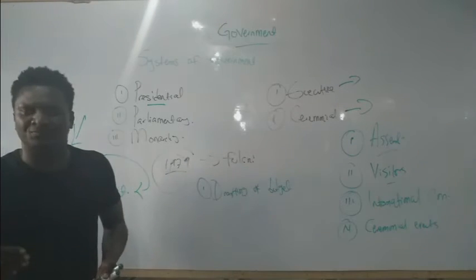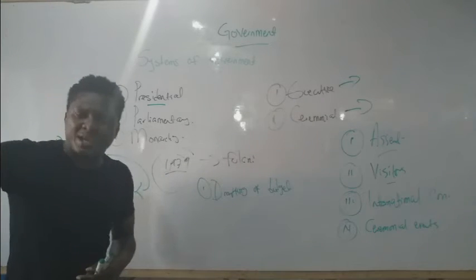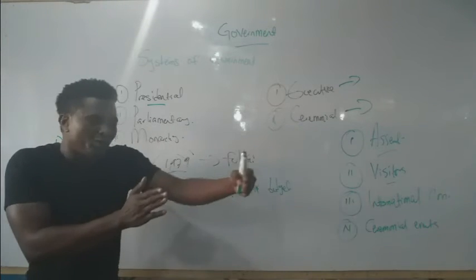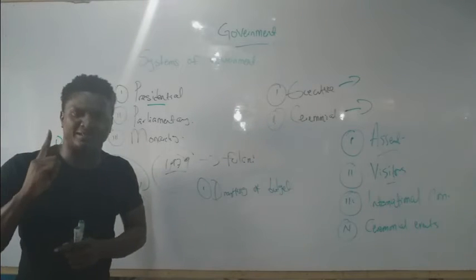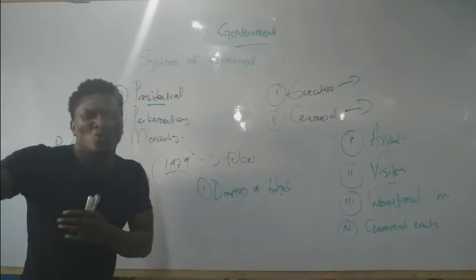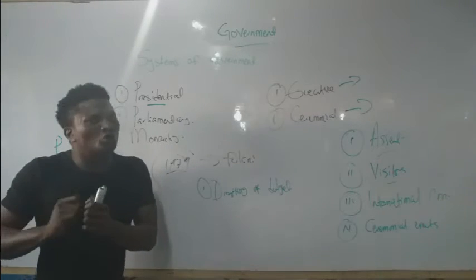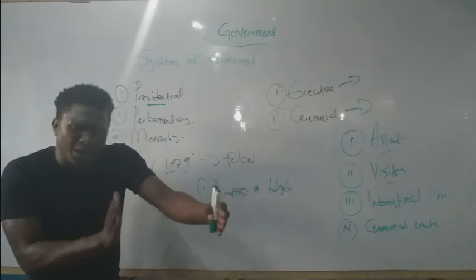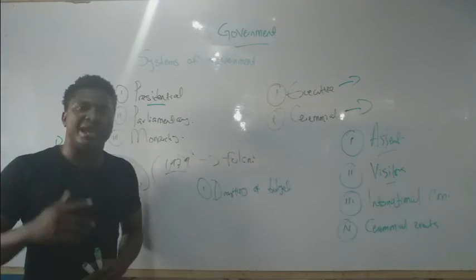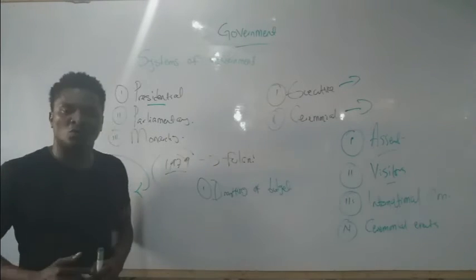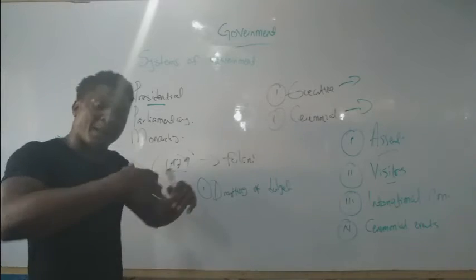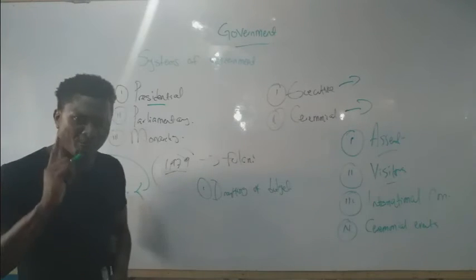Budget here talks about the estimated income and expenditure of a state during a period of time, usually 1 year. So we are talking about a projection as to what a state is expected to receive by way of income and also to spend by way of expenditure during a period, usually for what? For 1 year. Now, the president coordinates the drafting of the national budget in conjunction with the Ministry of Finance and other relevant ministries. So the president, acting in his executive capacity, has the power to draft budgets.